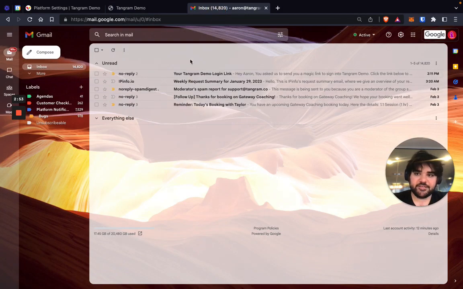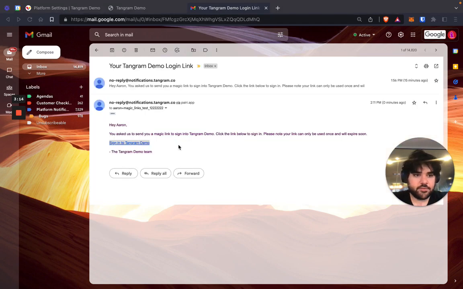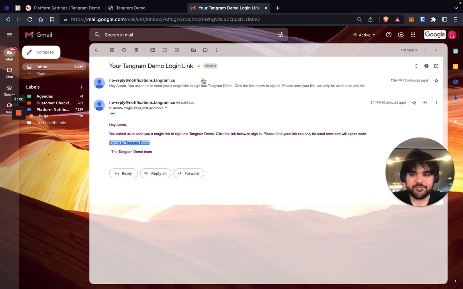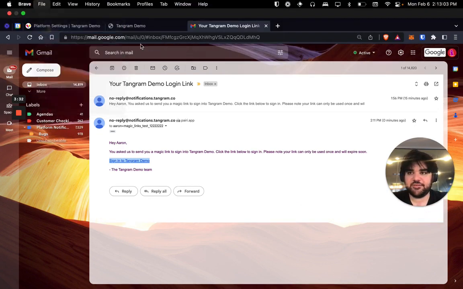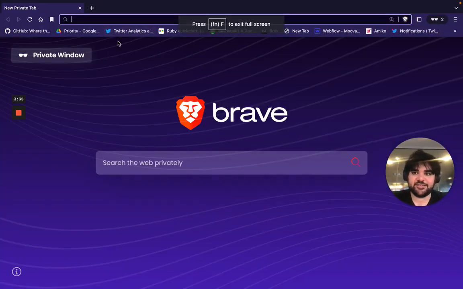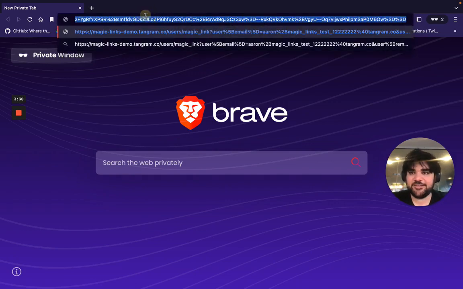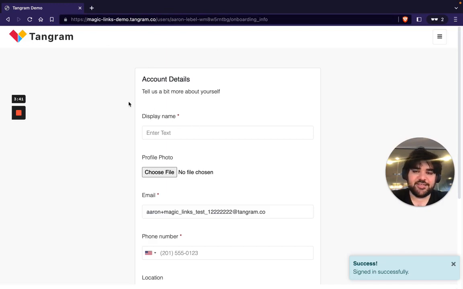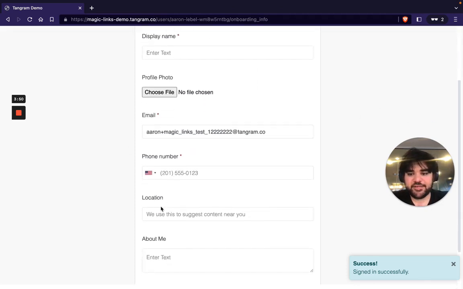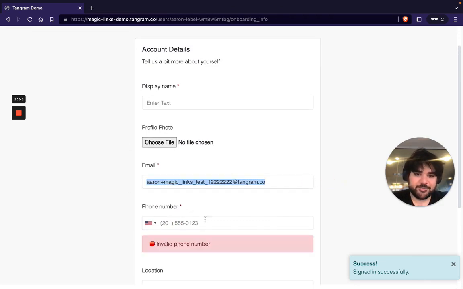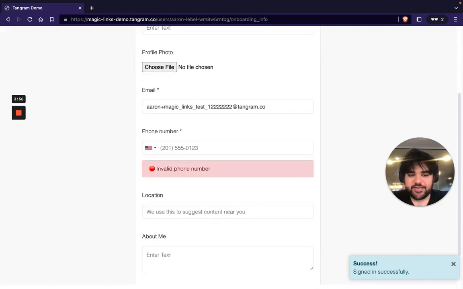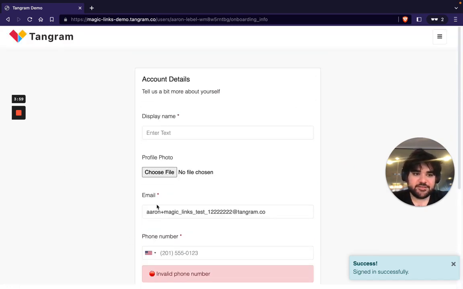If I go over to my email, there's a link in my email, and we're going to copy this link from the email, and I'm going to paste it in a new window because I just tried it in that window and it didn't log me in because I had the login session from the admin still. And if I click, and now that I put it in the new window, I'm logged in to the account I just created. So as you can see, my email's populated here, and I'm free to complete this profile as normal.